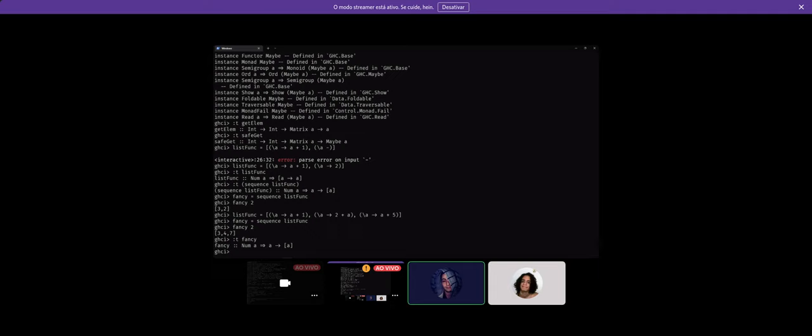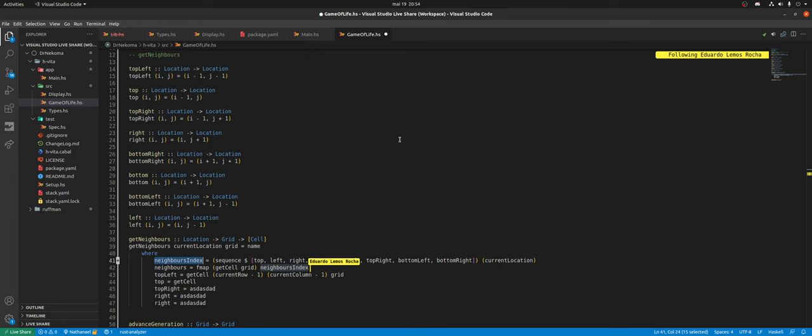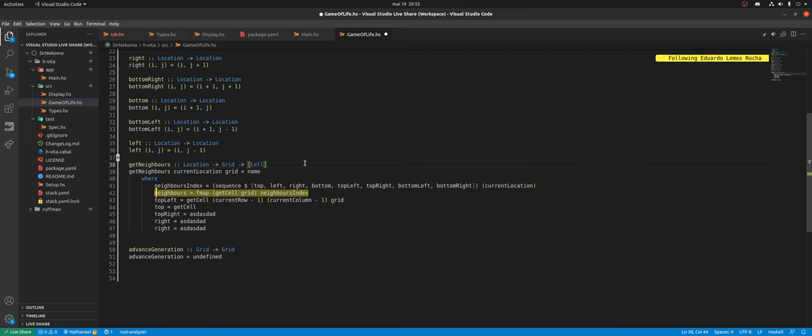Now we're gonna do fmap. No, we are not doing the filter. We are always assuming that it's possible to get a location and get all the 8 neighbors. That doesn't make sense because it's not. Wait, it makes sense. And then with these 8 locations of the potential neighbors, we're gonna pick these indexes, right? Because this is basically a tuple with a value. That's a location, not a cell. Oh, okay, I was thinking about the cell. And then we do get and we do this. And then this, now we have a list of maybe cells.